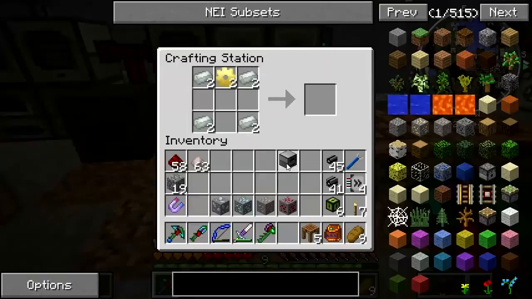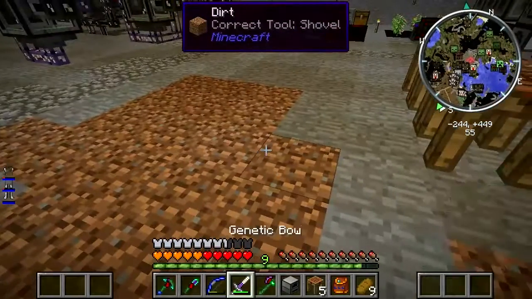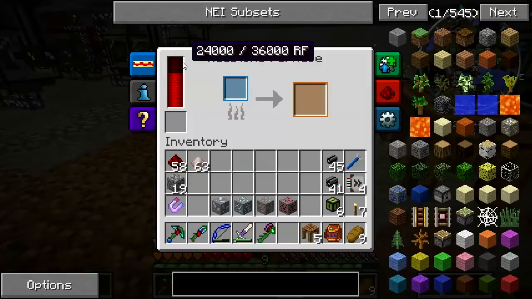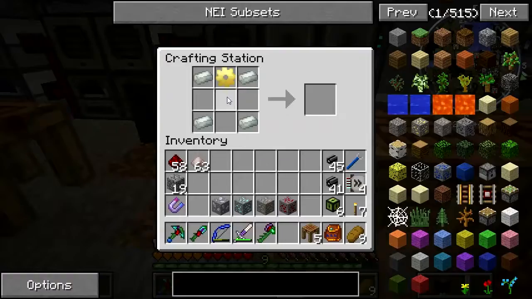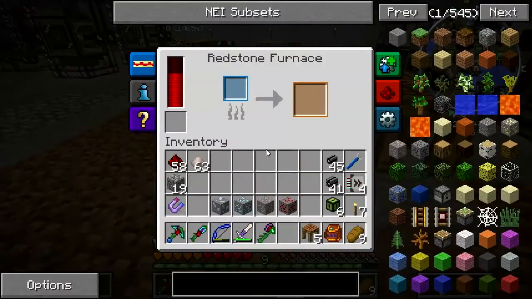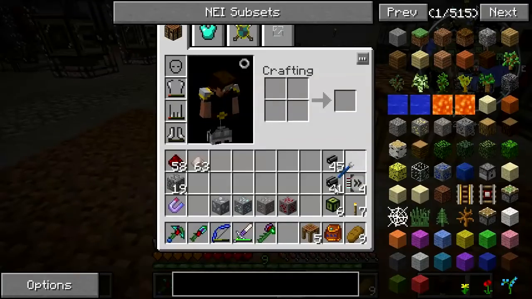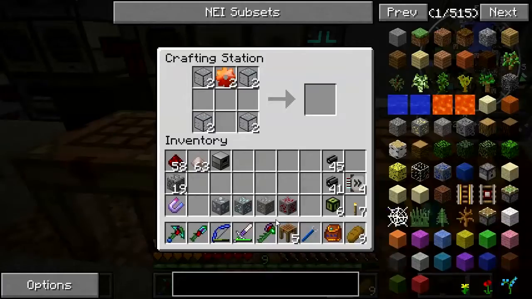Basically, you take the basic furnace, and you pop it in here with an electrum gear and four invar ingots. You bring that out, and you get a hardened redstone furnace. The hardened furnace has a higher power capacity, and it will run a lot faster. Of course, it's going to suck down a lot more power doing it, but the presumption is if you're able to make the electrum gear and the invar ingots and whatnot, then you probably can provide enough power to run this at full bore. All right, let me pick this up and we'll upgrade it to the next level.